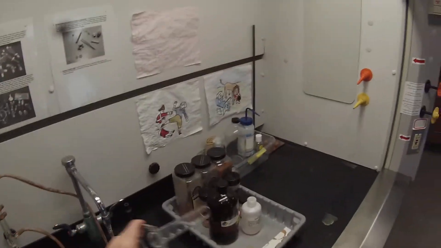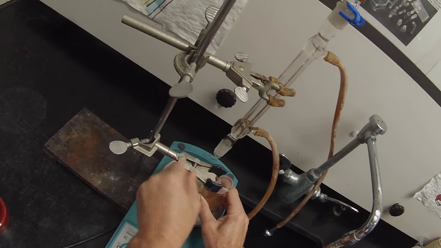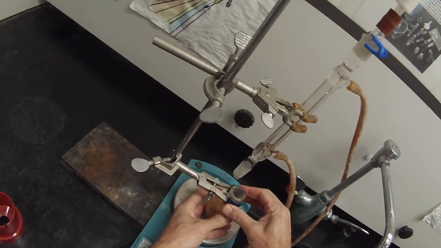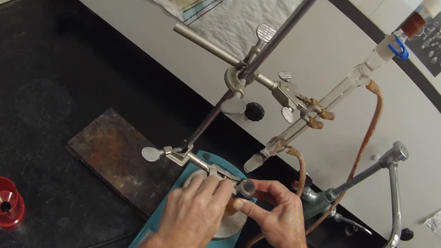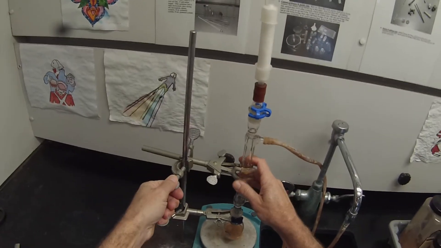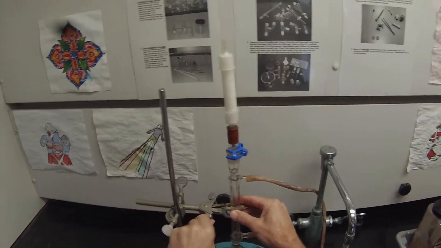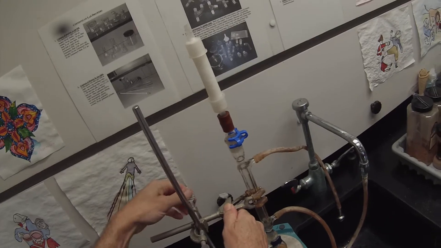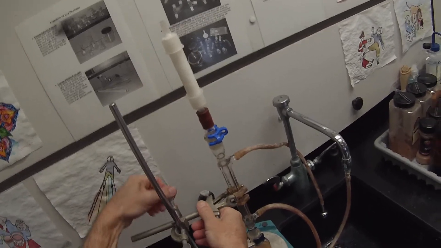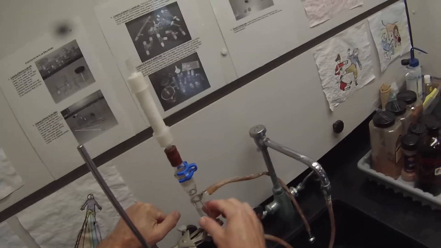Okay, so we have our flask charged with our magnetic stir bar, the 4.311 grams of nutmeg, and 22 milliliters of the methyl tert-butyl ether. It's not really necessary to wash this - that's a volatile solvent - I'm just going to shake it out a little bit and let it set aside to evaporate before I put it away. Then I'm going to clamp this in there. The speedy way of clamping this is to hold the jaws shut, and then you can just freely spin that. Get that nicely clamped. Now I'm going to put my condenser back in, clamp that tight. I'll loosen this a little bit so that I can get everything else clamped. Clamp that tightly, and then clamp this tightly. See how that moves when I adjust that clamp? I don't want these tightly on the condenser when I move it that way. The last thing I want to do is tighten that.